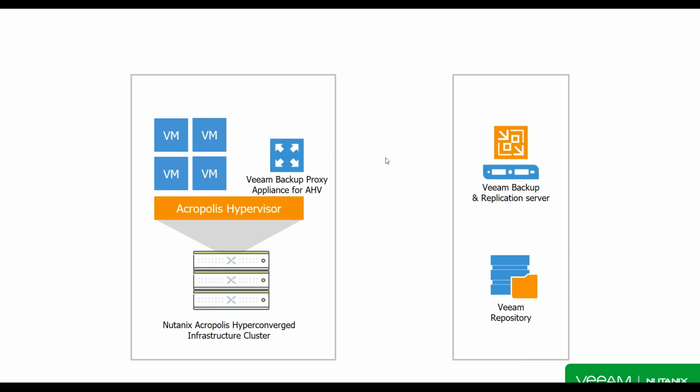So if we walk through the process of getting the data from those VMs, we're initially going to initiate the Nutanix native VM snapshot, and we're going to leverage those to take our backups and push them into the Veeam repository. The key thing here is that we're going to store these backup files in the same portable VBK and VIB formats that we have today within any of our other products. So whether that be VMware, Hyper-V or an agent, we still store it in that VBK, that portable file format that we have.